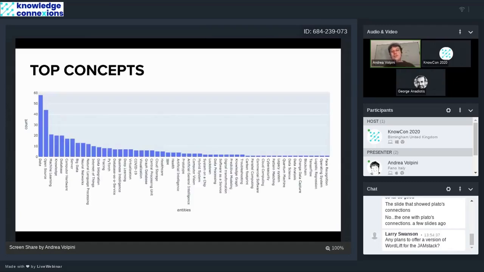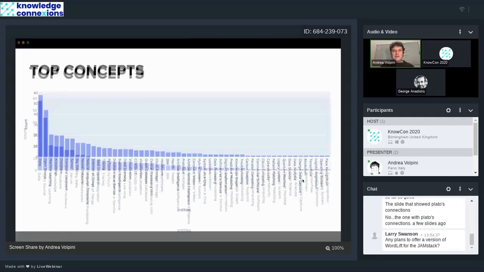So here we start to dig into the code, and I'm going to actually run the code. So we will take a one minute break, and I will start running the code here so that we can see how we're getting to this breakdown of the main concepts that George has talked about in the latest articles he has written for ZDNet. And yeah, one minute break, and we will get back here.